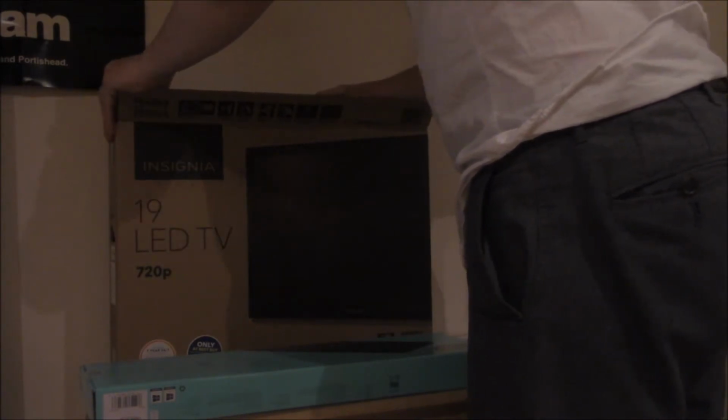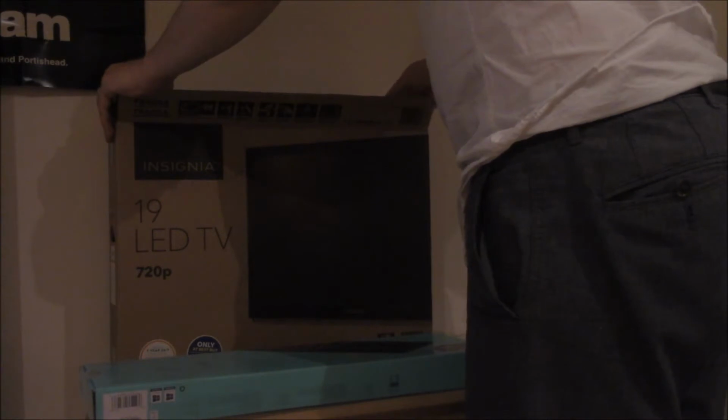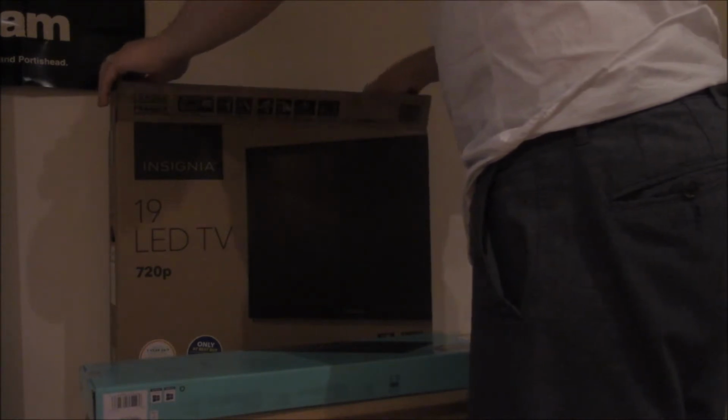Your TV is fragile. Read this first. Carefully remove packaging material. Using bag handles to remove TV. Do not touch the screen.